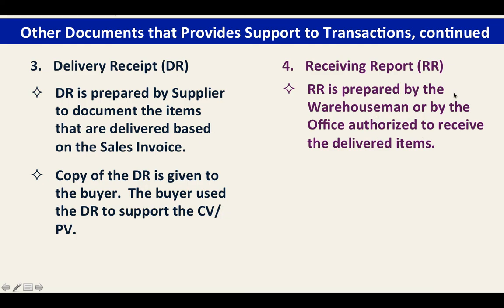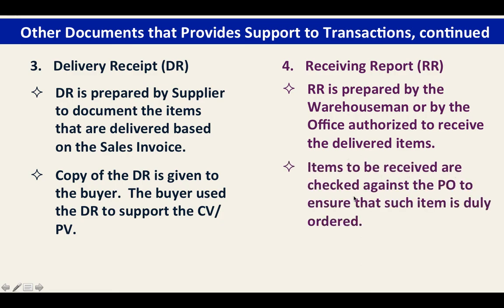Okay? And then the other document that we're going to discuss that supports the transactions is receiving report. So, receiving report is prepared by the warehouseman or by the office authorized to receive the delivered items. So kung meron ng deliveries from the supplier, yung mag-buyer naman gagawa ng receiving report, okay? Items to be received are checked against the PO to ensure that such item is duly ordered. So, ang warehouse man, may kopya ng PO na in-order at doon niya ibibase kung ano yung i-receive niya. Okay? To make sure that all items that are being received are ordered.